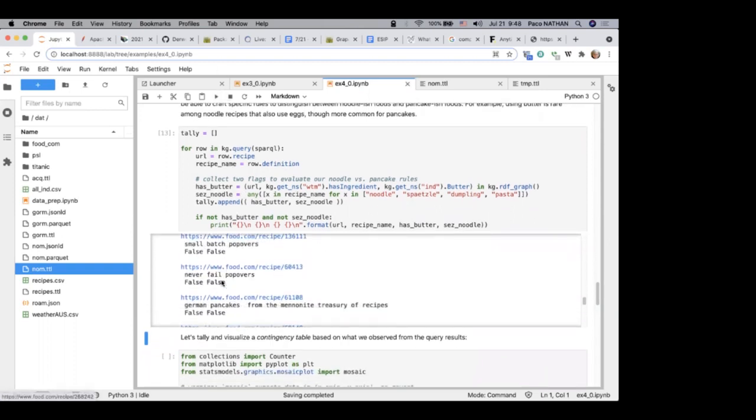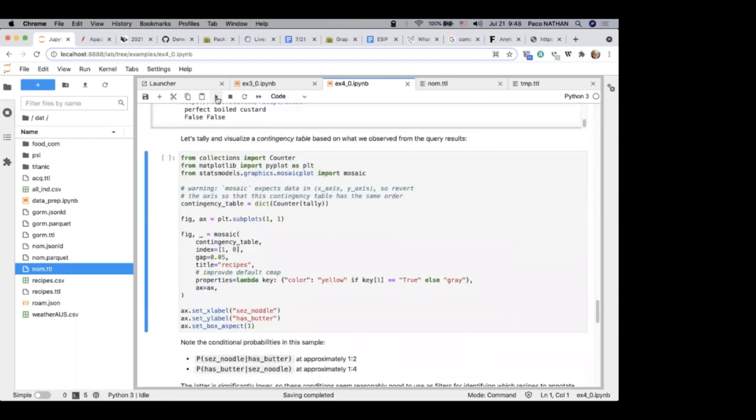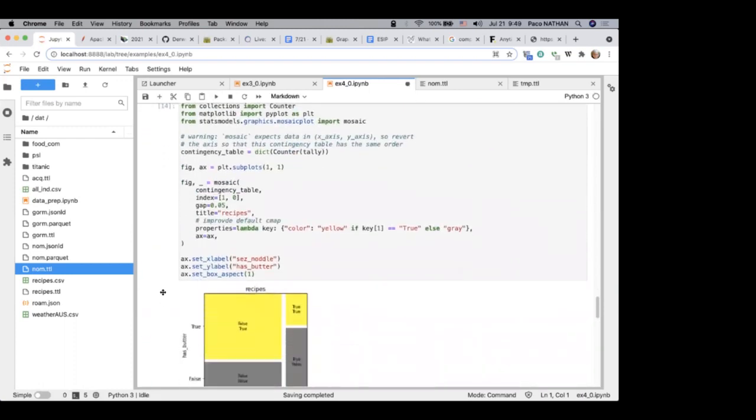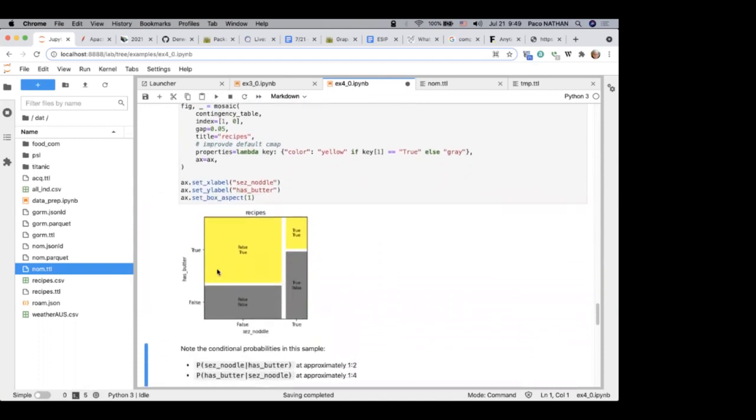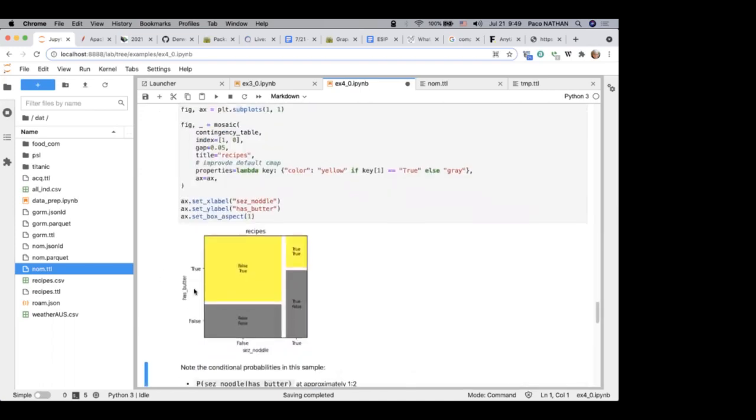And so you see this here. It's a little bit hard to look at all the raw results. So let's tally this. We'll create a little quadrant out of it. And you can see here that, yeah, if we've got eggs, flour, and, sorry, is that what I was using? Yeah, eggs, flour, and salt. Sorry. If it also has butter, and it happens to be a noodle, well, false true. You can see this sort of confusion matrix, if you will, here.